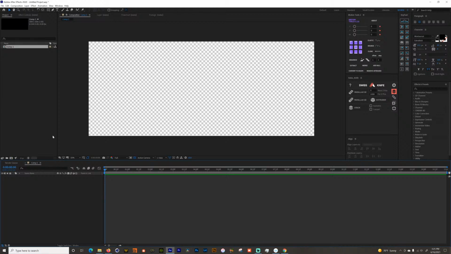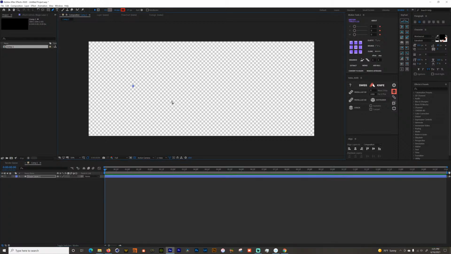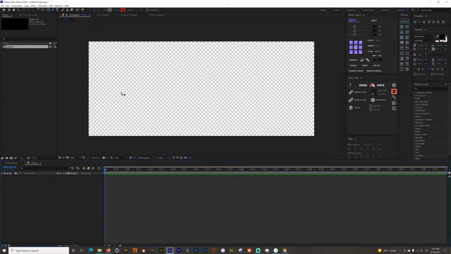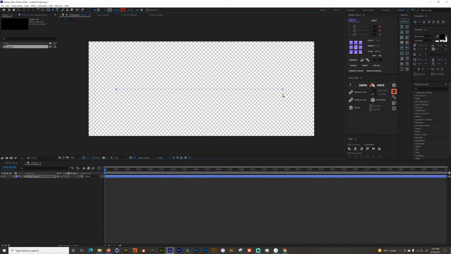What can I think of? Right now, I just wanna create a shape. I'm holding Shift to create a straight line, and I'll just make it bigger. To avoid this curve right here, I'm just gonna delete it. It's because I'm using my Wacom. Sometimes it's just too sensitive. I'm gonna delete that and just change to my mouse. So click on it, hold Shift. As you can see, it's straight now. I'm gonna switch back to my Wacom tablet.